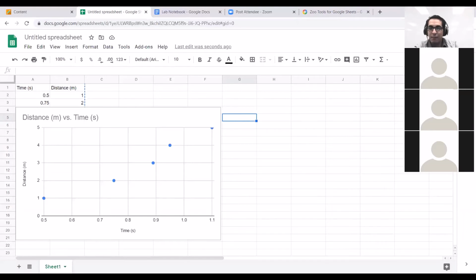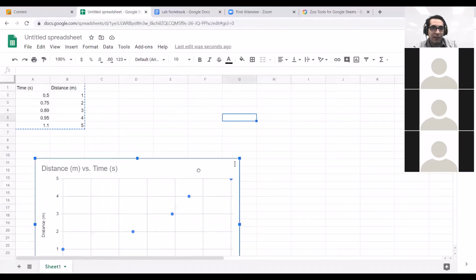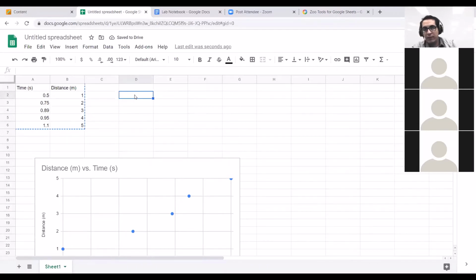All right. There's one other thing I wanted to show you guys about spreadsheets, and this is something that you guys may or may not be familiar with, but it's this idea of adding formulas to it. So if we wanted to multiply our time and distance together, we can just press the equal sign and it'll automatically take us to adding in a formula. And we can click the first one. So we want to multiply time, so that times that. And we have 0.5 times 1, which is going to give us 0.5.